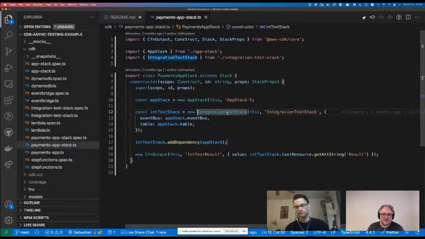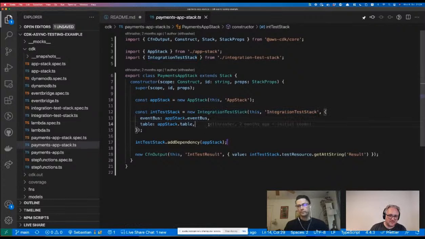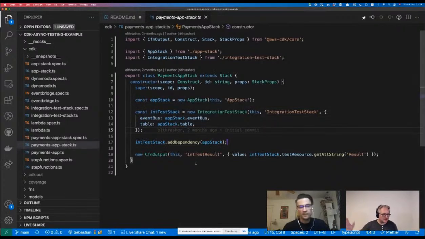One more question about the integration test stack, or the nested stack concept, since I'm not really familiar with that. If that nested stack would fail, and it would be stuck in some state, would it be possible to just isolate this, remove it from the parent stack, or is this blocking then as well? So you mean if we get into the dreaded CloudFormation rollback failed, or something like that? Yeah, exactly. Sometimes they say you have to wait for an hour or so until it's... I haven't had that experience. I don't actually know. So what happened?